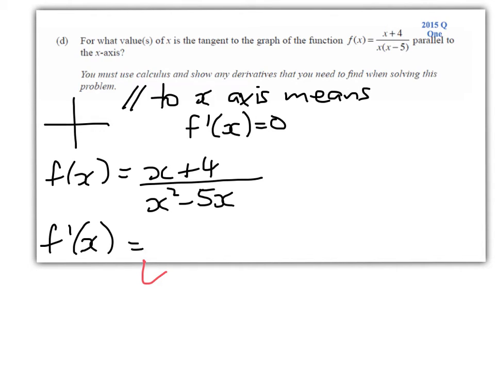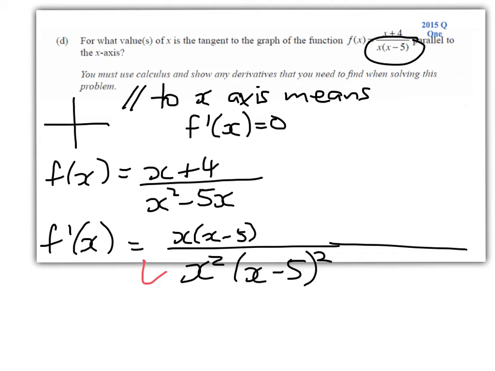So f'(x) is equal to, well, square the denominator. Now I'm back to using the original form of the denominator. Square the denominator, copy it up to the top, and now differentiate the top line, the numerator. So we get that minus the numerator times the derivative of the denominator. This is why I wanted to expand the denominator so that I can quickly get its derivative. So it looks like that. It's a little bit messy. We'll insert a new slide to do that working now.